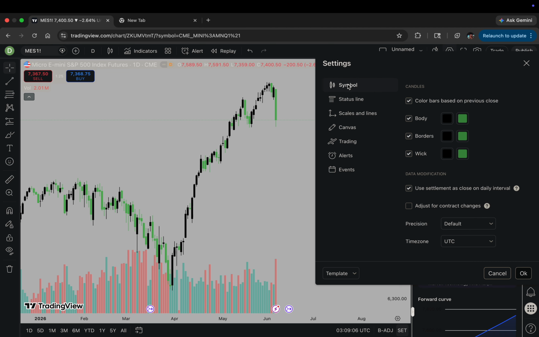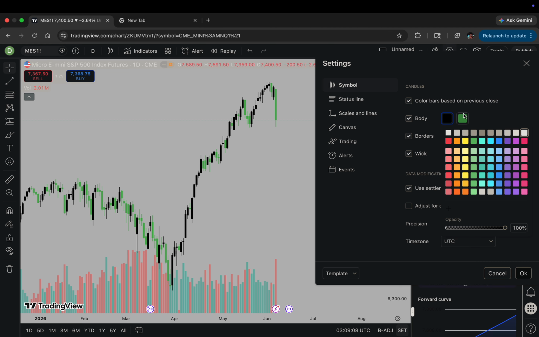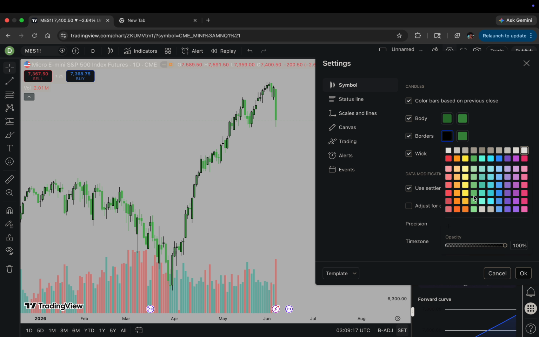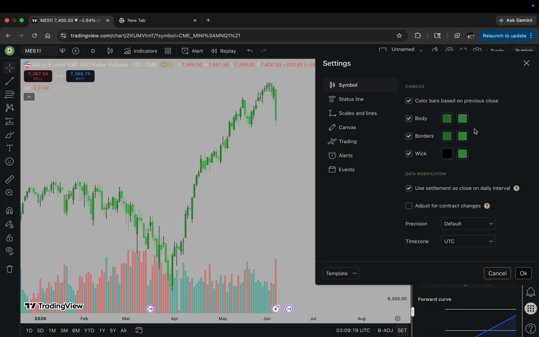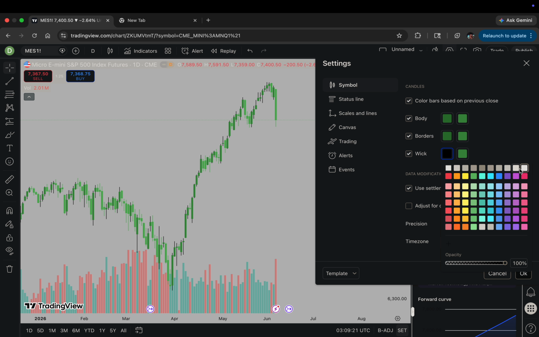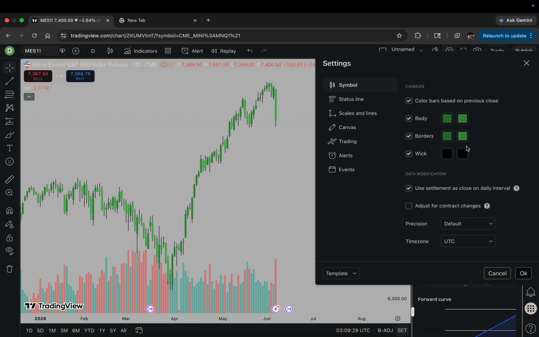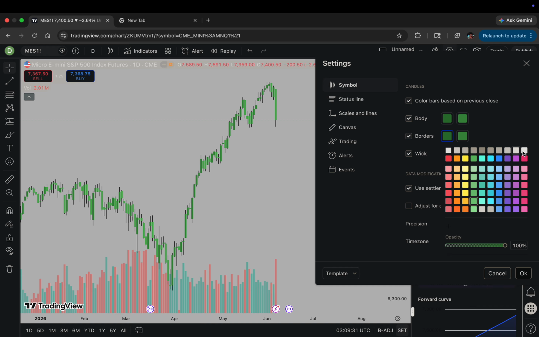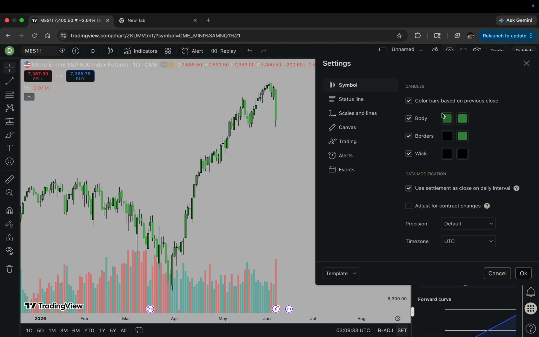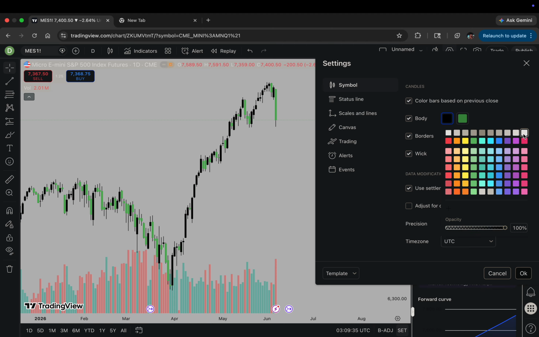I don't mind that. And then my candlesticks pretty much look something like this. Up close candles are green. That's about a good green shade right there. And I like to keep the wick of each candle black. Borders, let's make that black, and the bodies, let's see what that looks like, black.